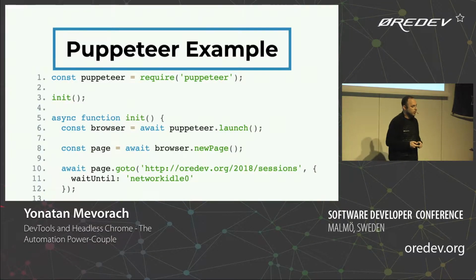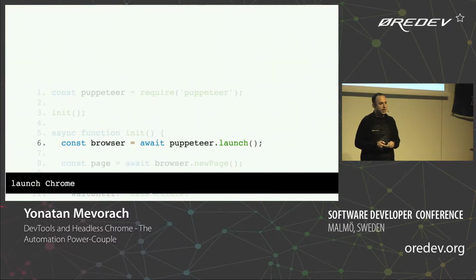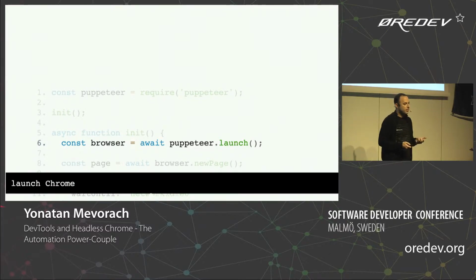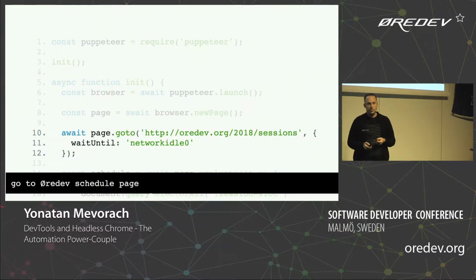So this is how we would do it. I'll walk you through the code. First off, Puppeteer, like I said, is just a normal node library, so we use it like we do any node library by requiring it. Then we will need to call the puppeteer.launch command, which is going to launch Headless Chrome on our behalf. And notice that I'm using the await keyword here because all of the commands that I'm doing with Puppeteer are asynchronous. Then I'm going to call browser.newPage, which is the same as opening up a new tab in my browser. Then I'm going to want to navigate to the conference schedule page.